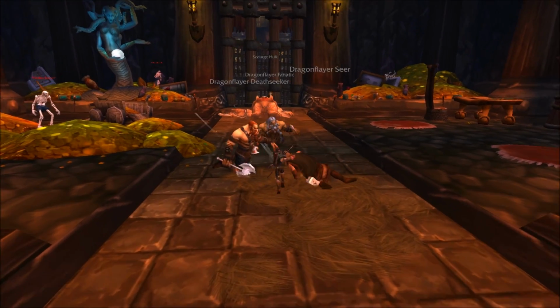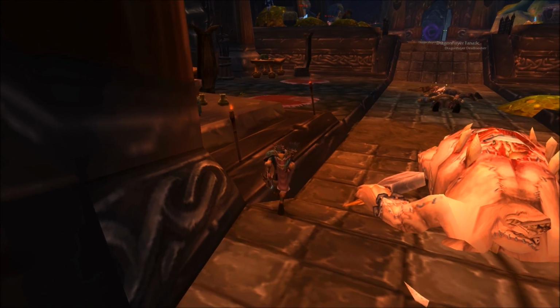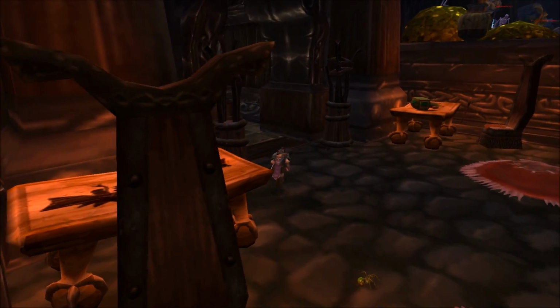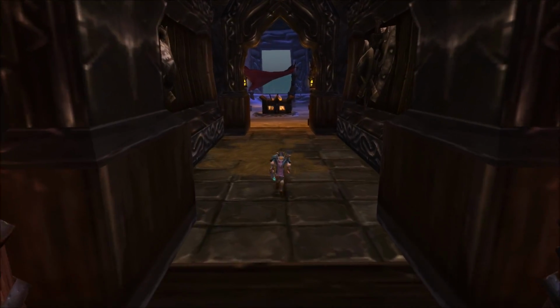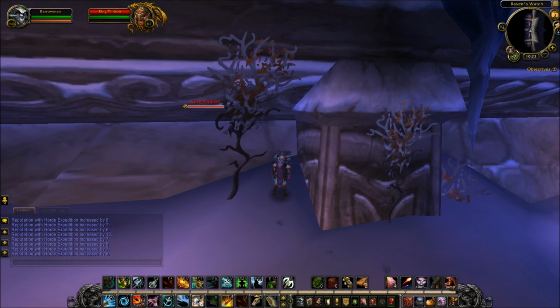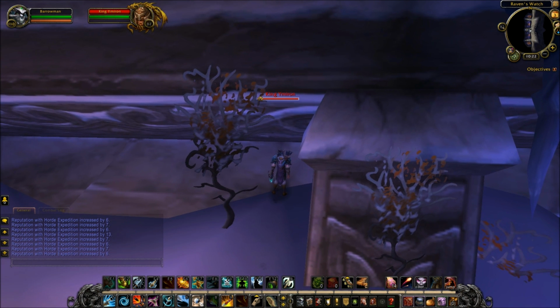We enter the instance and clear the room of trash, and you can see there is a portcullis with the end boss of the instance, King Ymiron, behind it, and what we're going to do is go around the corner and use our explosive shot ability through the wall immediately behind him. The timing is a little tricky because you have to activate the explosive shot remotely, but I managed to do it first time here.